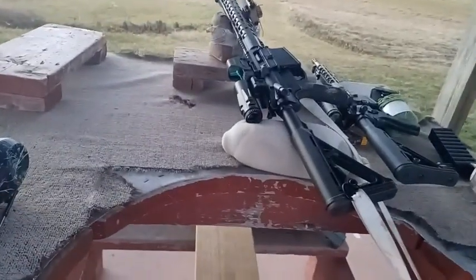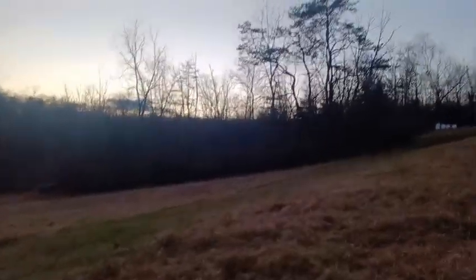Let's go look at those targets. You guys can hear the mush as I'm walking. I mean, my knees are covered in the friggin' mud, man. Almost out of daylight. Friggin' sun is setting on me as I'm walking 500 yards.